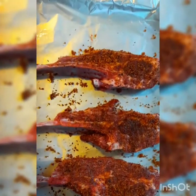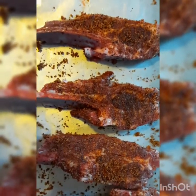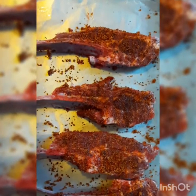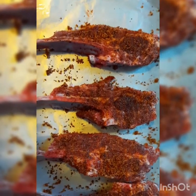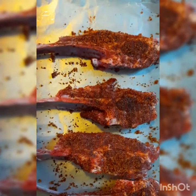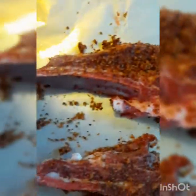So guys, this is my lamb. So I'm going to marinate it for at least 30 minutes before I start to bake. I'm going to bake this at 200 degrees for 45 minutes. So this is how I sprinkle the seasoning, the barbecue.